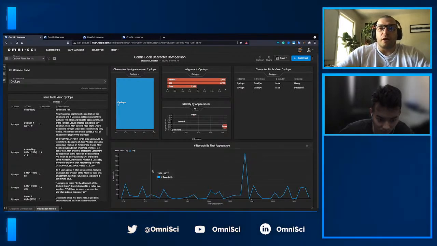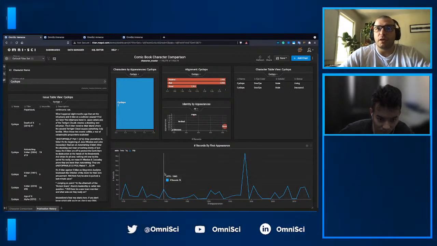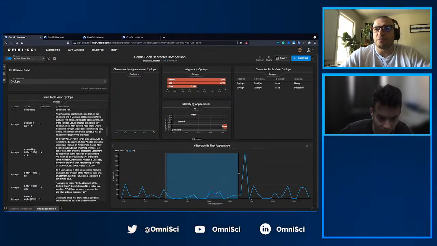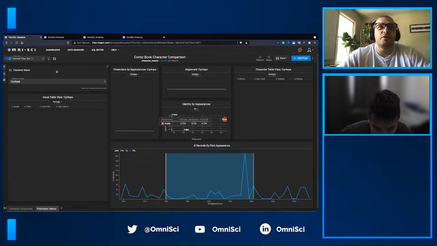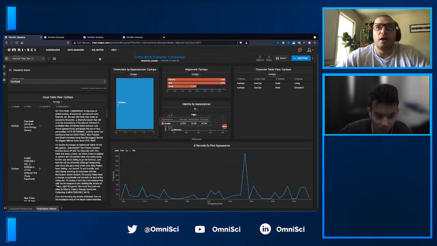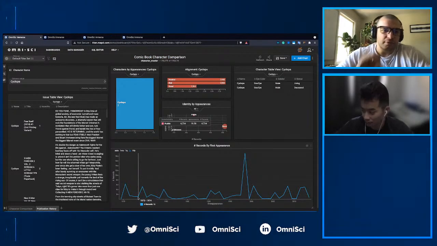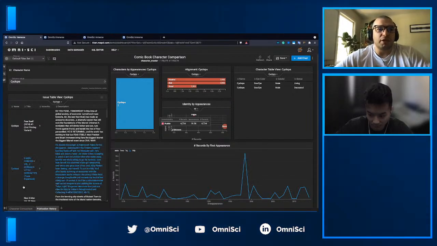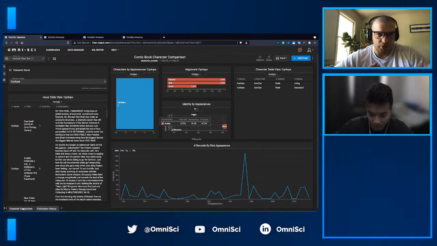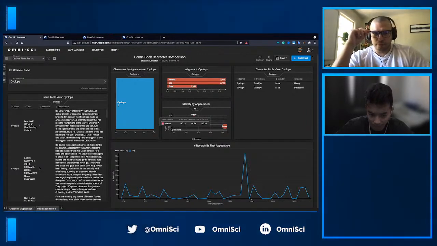So in this one we could go, okay, show me what the identity by appearances are for everything from 79 to 2000. But it does affect these other charts. So that'll be something that we can work out before we go public with this one. It'd be sort of cool, because I think what we did with the character comparison is just rock solid. Yep, it's really good.